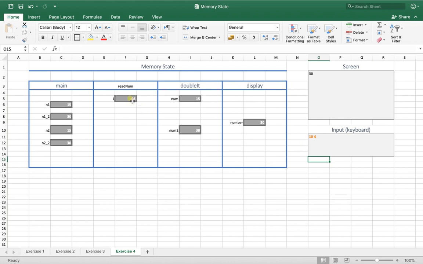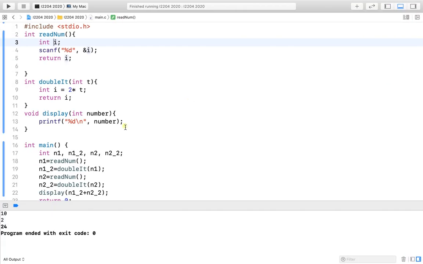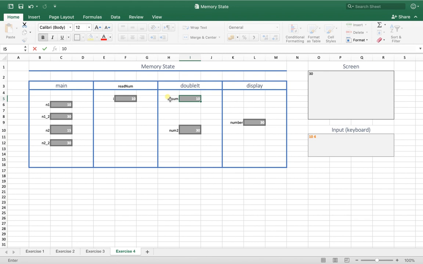So I will take the value 10. It will be returned to n1 and then passed to double it. Double it here takes t and it has I. So this is t, it is 10, and then inside the variable I, it will double it.